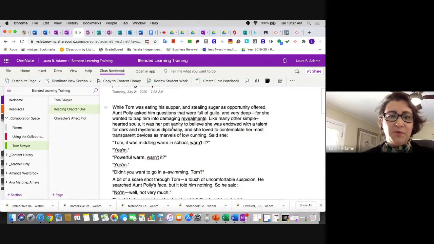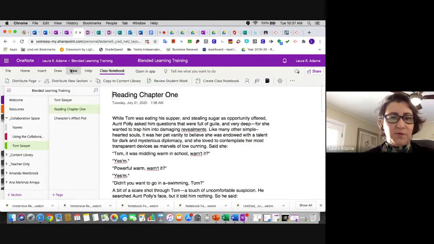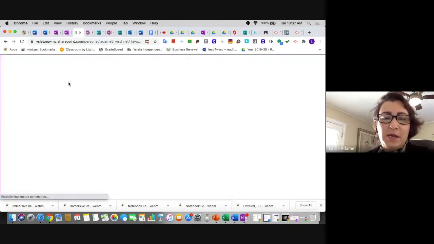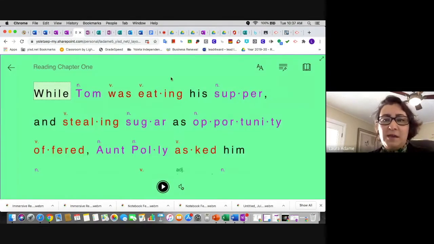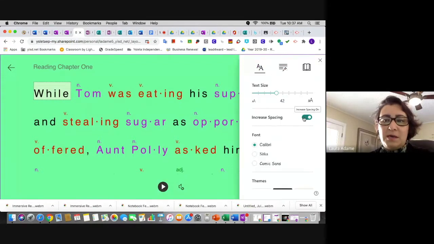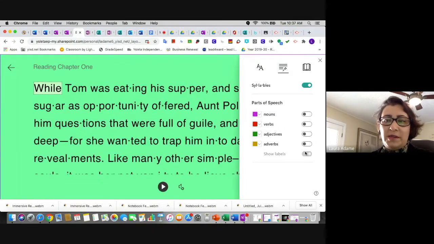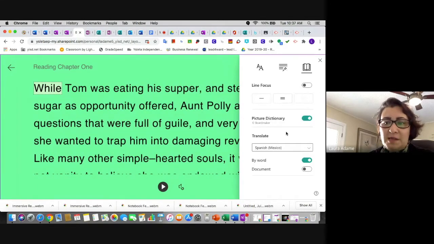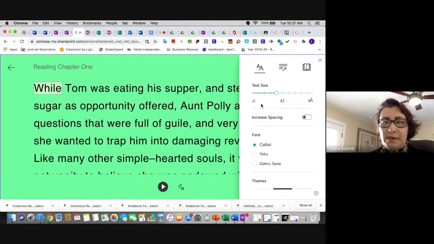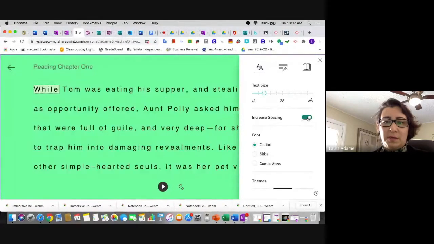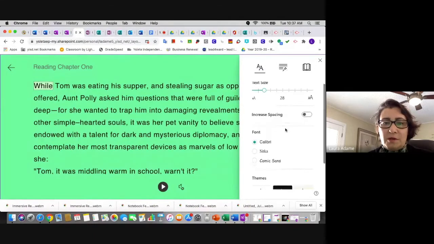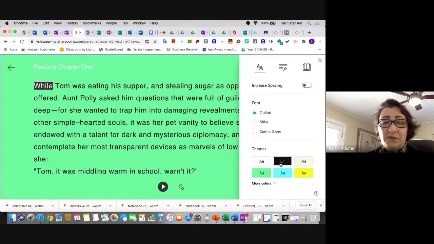I have chapter 1 of Tom Sawyer, and so if you go into your notebook, you go to View Mode, Immersive Reader right here. It automatically is going to pull that content, and the students have access to this as well, so they can use it however they would like. Sorry, I had everything saved from the last class. But you get to choose, and the student can choose themselves what size text they want. So you're looking at your special needs students, maybe your dyslexia. They can look at different fonts, maybe different colors in the background, maybe it helps them to focus.